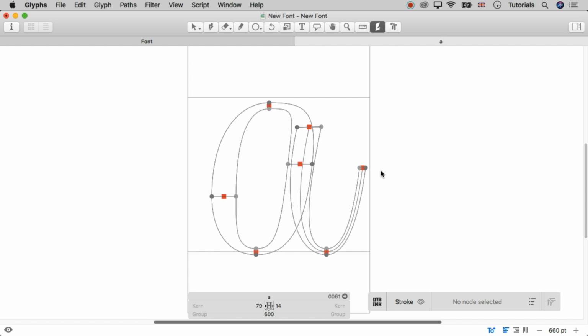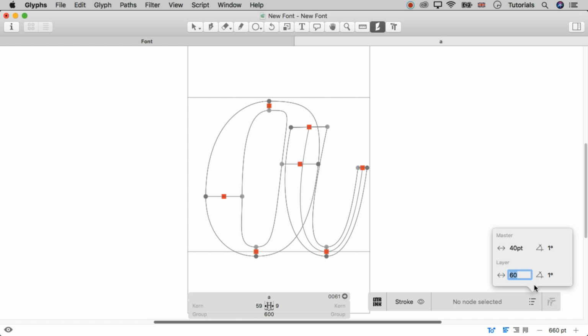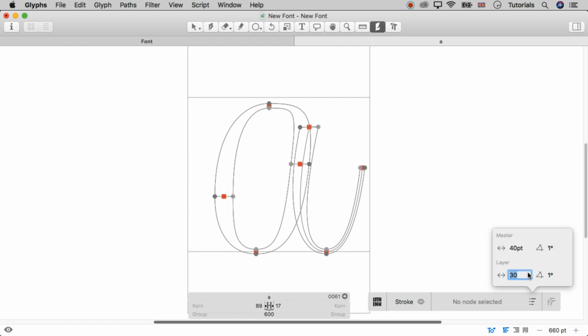Oh, beautiful. And what is the trigger? Let's change the layer nib. I'm gonna change the layer nib to 60 and see what happens. As you can see, those guys remain almost the same, but slightly bigger. Those are much bigger, and so on. And what if I change it to 30? Nice.